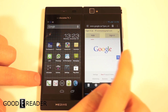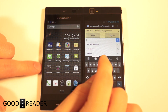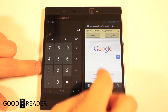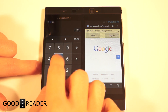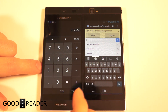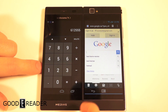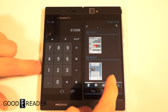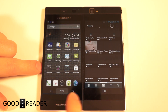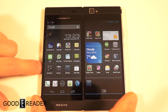This comes in handy when you want to, say, go to Google on one side and maybe calculate something on the other. You look at your finances on one side and then find something on the other. You can do two things at once — make notes, view your pictures, all that fun stuff. So we're going to expand this into the full experience to show you a couple more things.